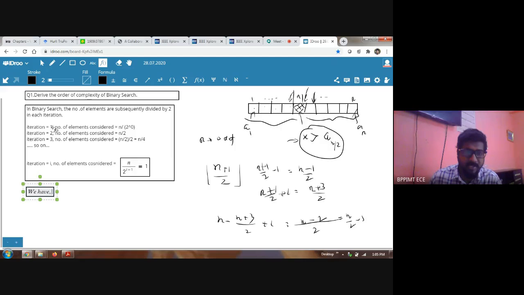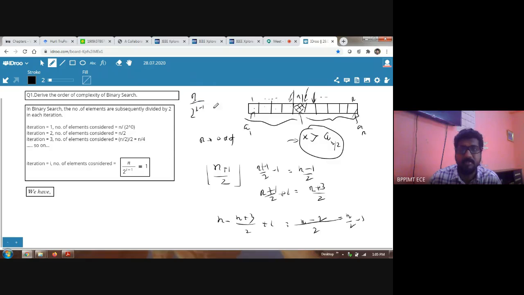Next, iteration number 2: the number of elements is n by 2, and 2 can be written as 2 to the power of 1, so n by 2 to the power of 2 minus 1.